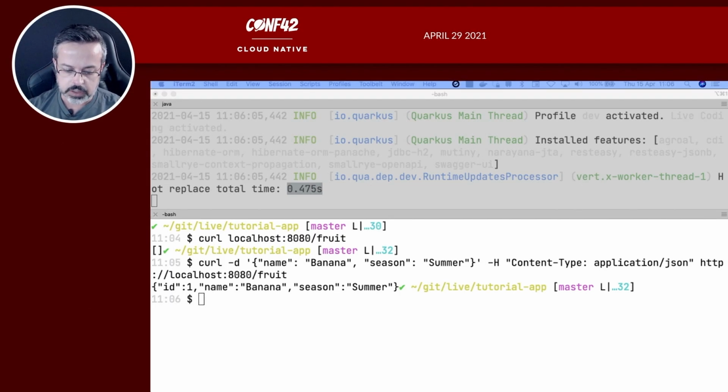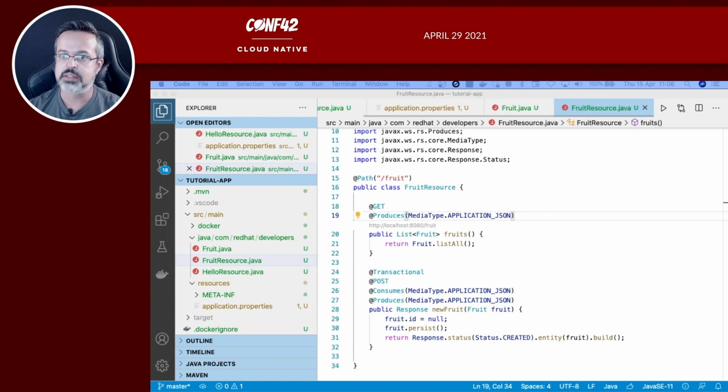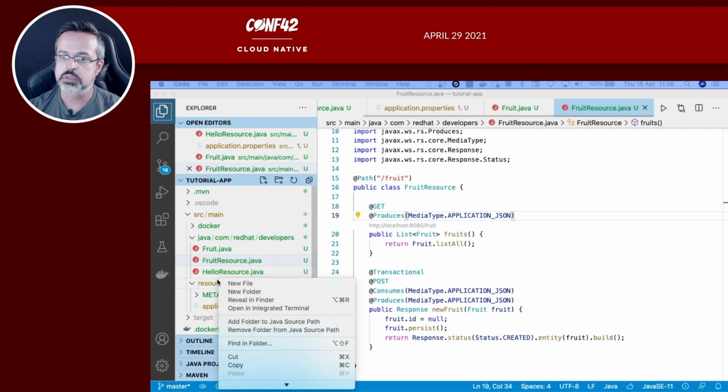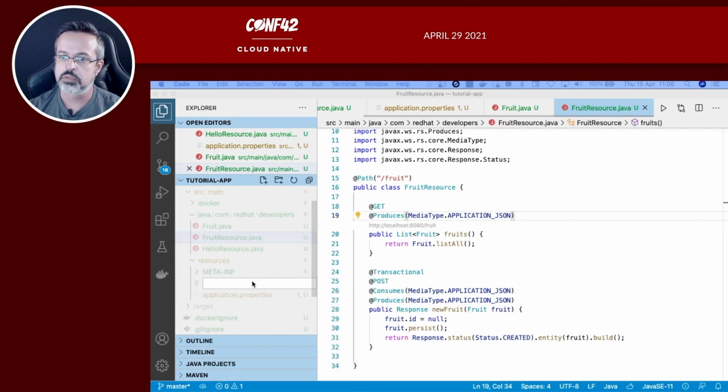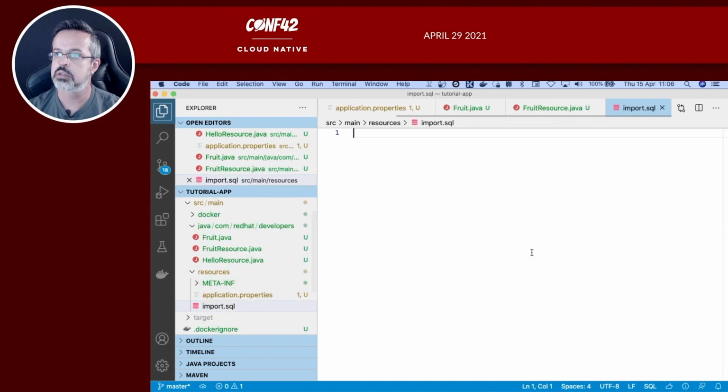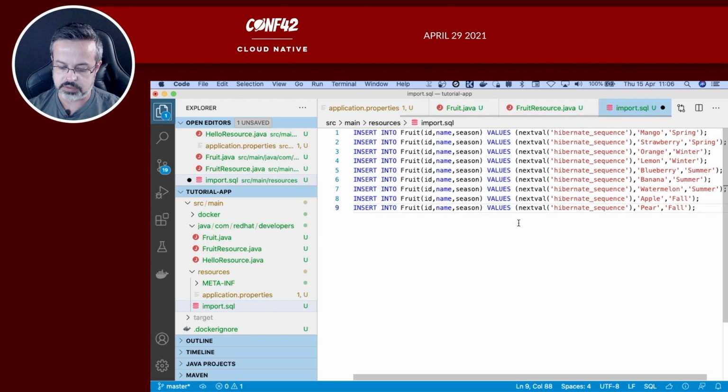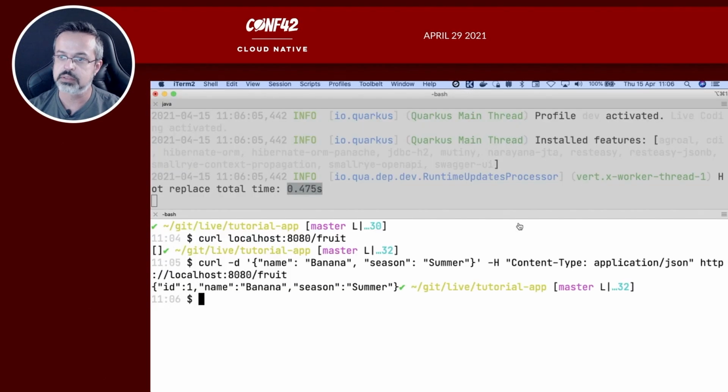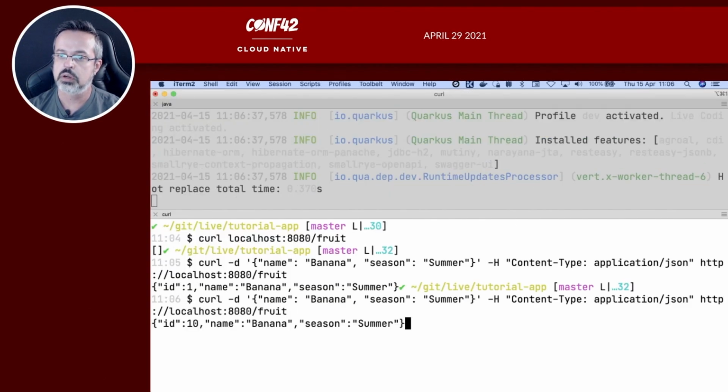Okay, but I would like to do something more scalable. So I will add a new file to this folder here, which will be an import.sql, and add some new fruits to my database, and call again. Okay, I still have a banana.